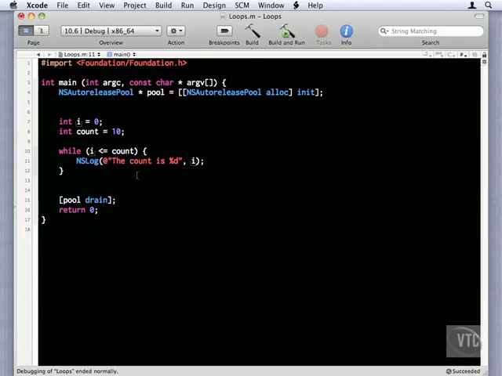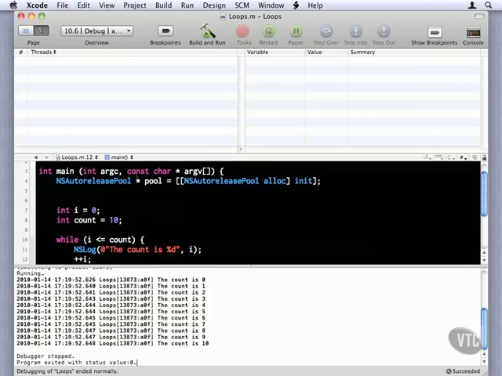So the way we get around that is we add in the incrementer inside the while loop. So here, I'll put ++i. So now each time through the loop, it'll check, is i less than or equal to count? It'll execute the code, and then it'll increment i by 1. Then it'll go back up again, and it'll do the same thing until the test is false. So when we run this, we're going to get the same results we did with the for loop. And just as we expected, we have the count as 0 all the way to 10.